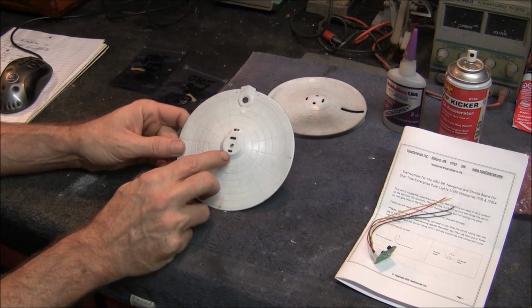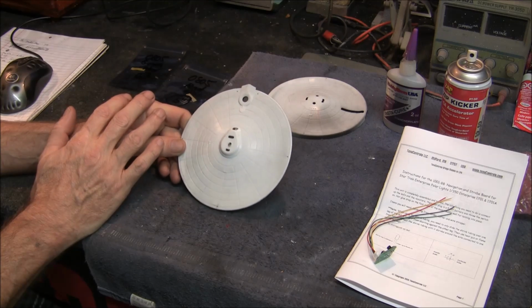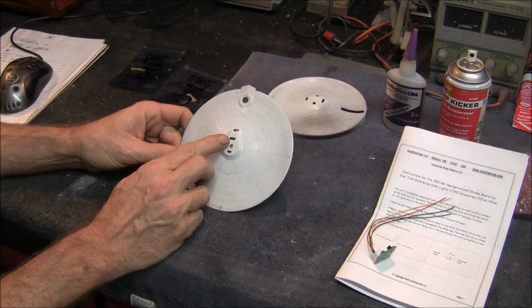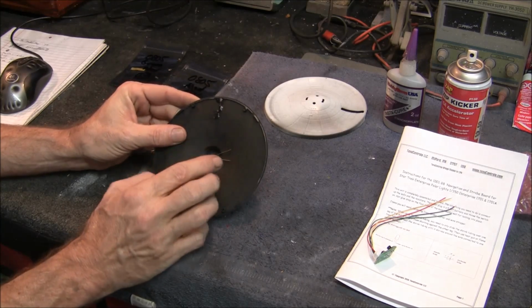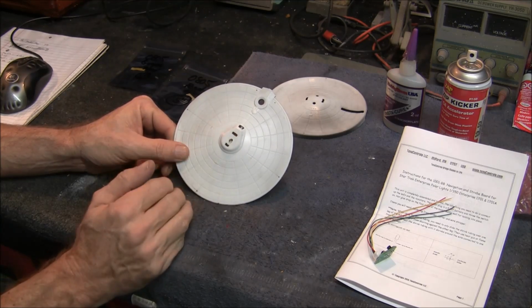And you can see we've got these two little slots here on the top where the kit part snaps into place, and this is a snap together kit. So what we're going to do here is take a little bit of putty and fill these in. I'm going to put a couple of small pieces of styrene in here on the back side to fill it in so my putty has something to sit on. And I'm going to fill those in with putty because we're not going to snap that bridge on there. We're going to glue it on.